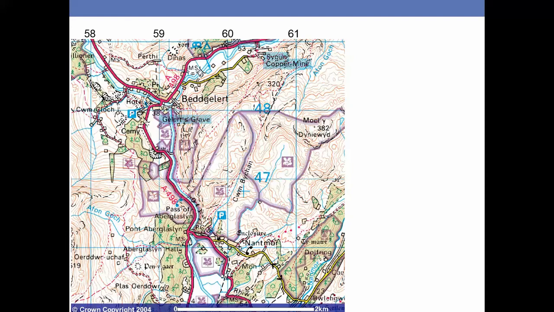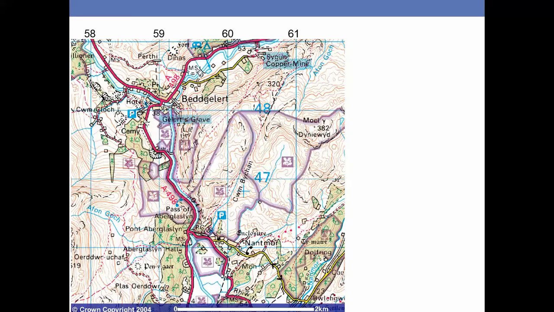If you look at both car parking sites on the map, both car parking sites contain similar features, and they're represented by the white P in the blue box. You don't need to worry about knowing symbols too much, because you will see them at the base of the map in a key. One thing I would say is that one of the most common confusions with map symbols is where you've got issues to do with water features and railway lines, because you've got a feature over here which looks very similar to a feature which you would find on a coastline as well. So you've got these two different features which you need to be aware of.